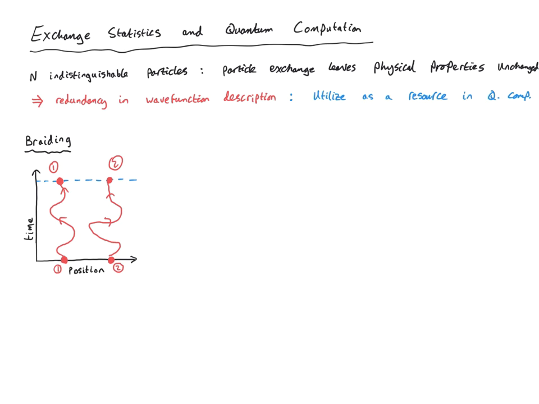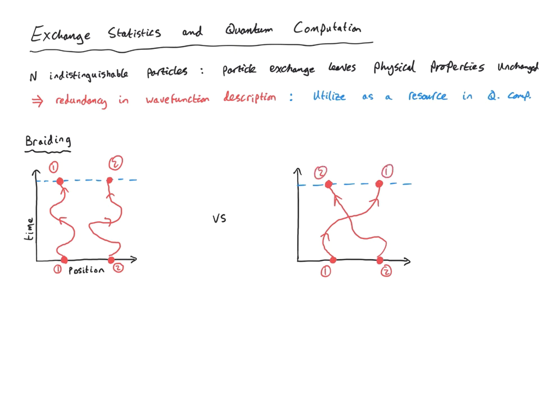Now bear in mind, of course, that in a real quantum experiment we want to maintain the quantum coherence, so we wouldn't be observing these trajectories during this intervening time. But what we can do is to contrast this scenario to a different one, in which particle 1, initially on the left, crosses over and ends up being on the right-hand side, while particle 2 obviously crosses and ends up on the left-hand side. So if we were able to really label these states, then we would see that they have been exchanged in the scenario on the right-hand side, but not exchanged in the scenario on the left-hand side.